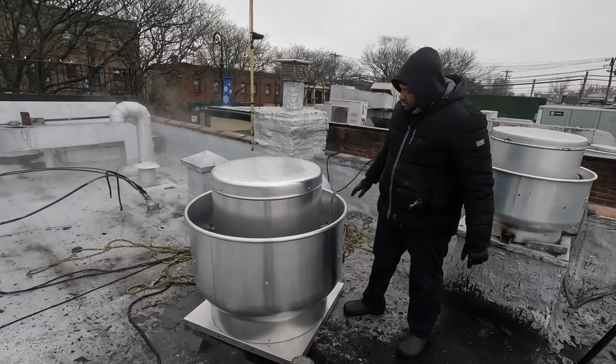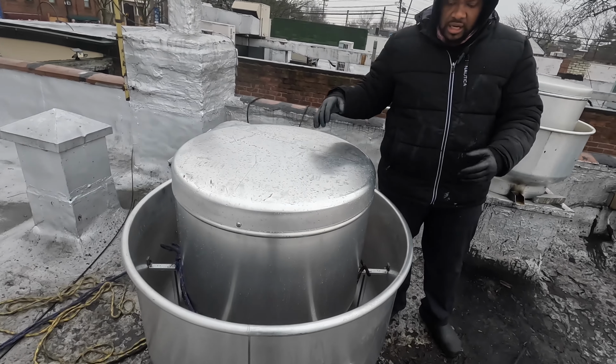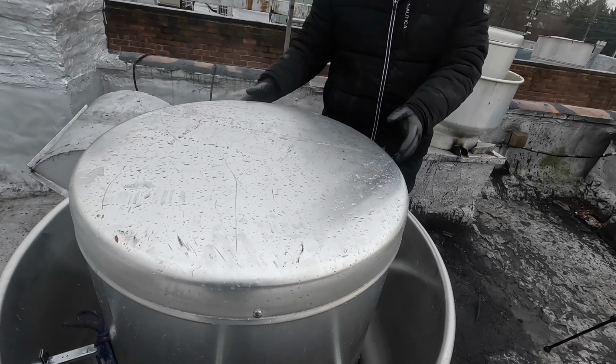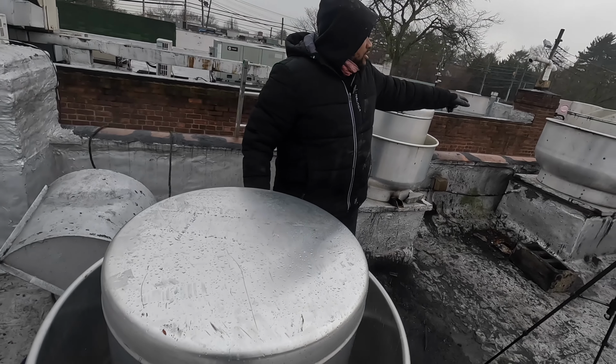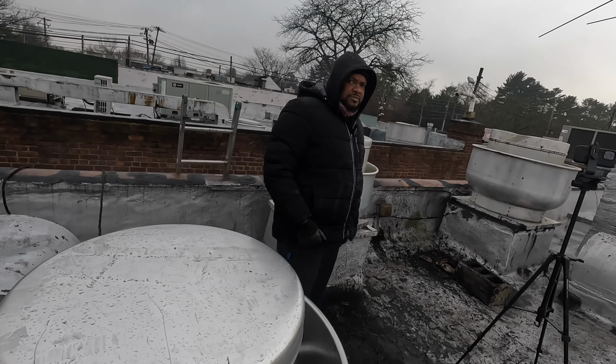That we bought, everything's inside already, motor, pulley. So all I need to do is just take this fan and just put it right there. Simple, easy replacement for today.